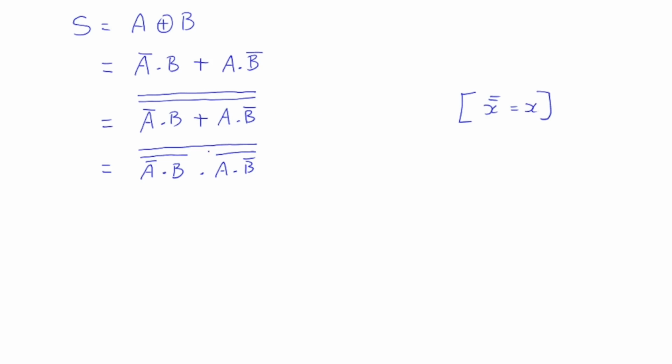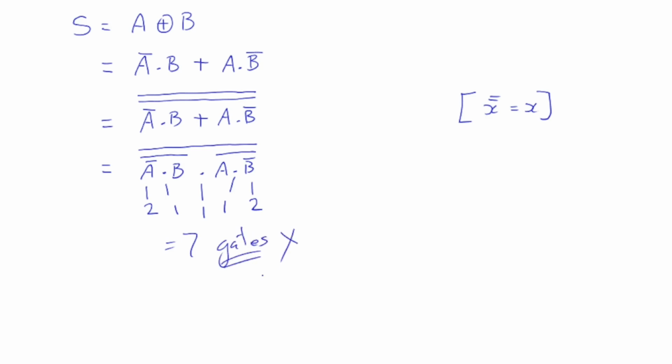Why? Because the number of gates involved are far too many. So if we count the number of gates used, this A complement will require 2 gates. This B complement will require 2 gates. Then there is one NAND gate over here, and then one NAND gate over here. So 4 plus 3, 7 gates will be required to implement this, which is not a very good idea.